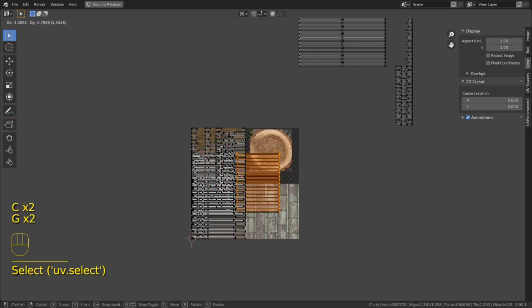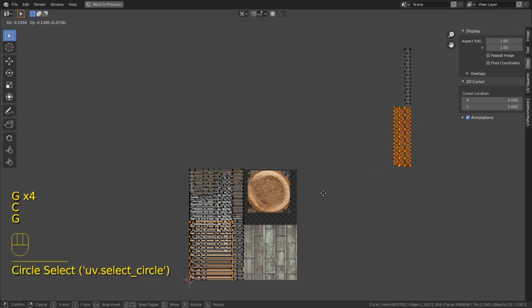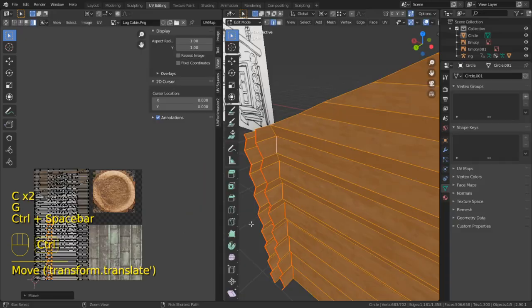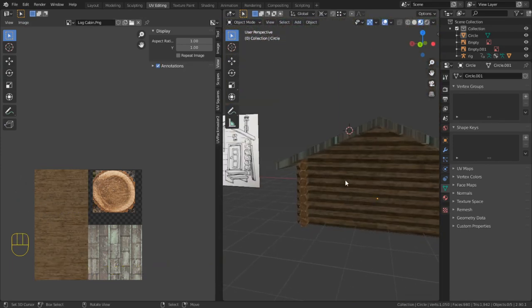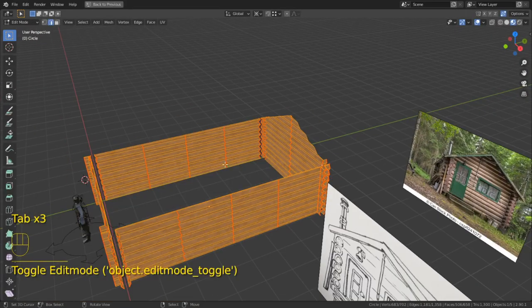There. There. There. Works pretty good. Got the log cabin part.